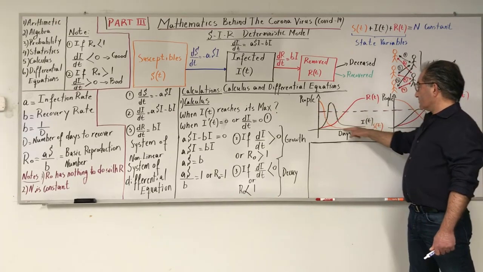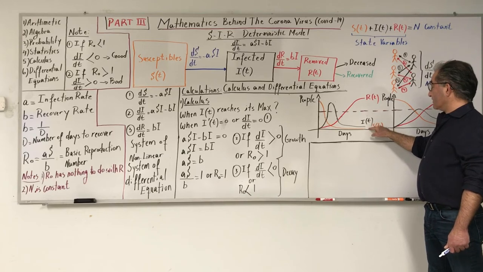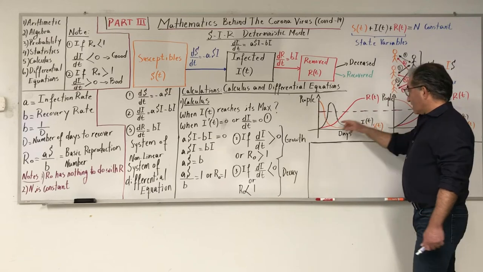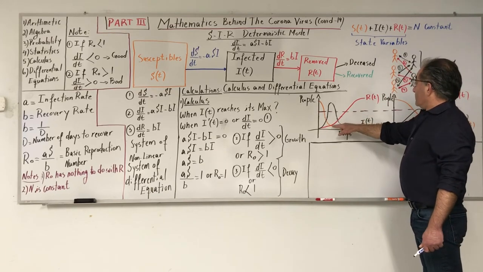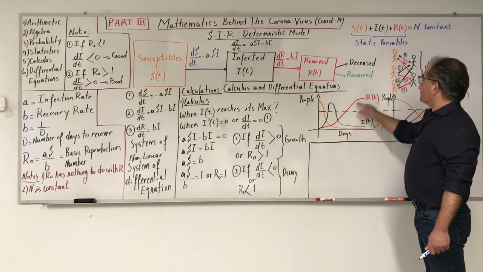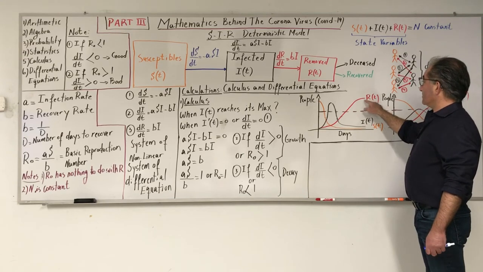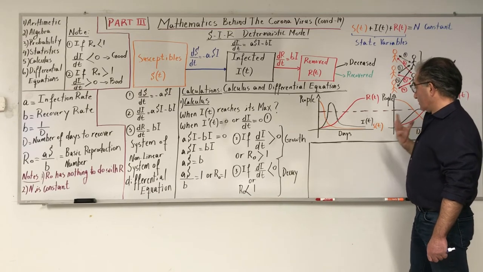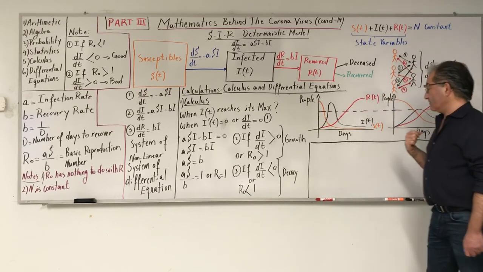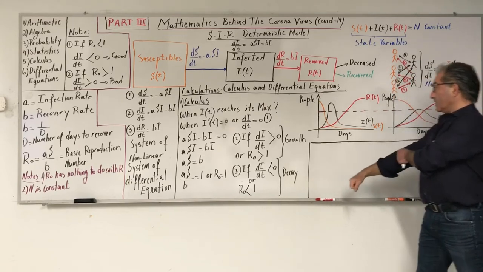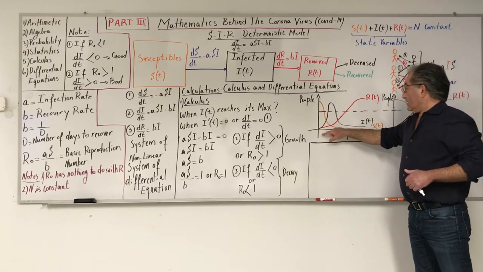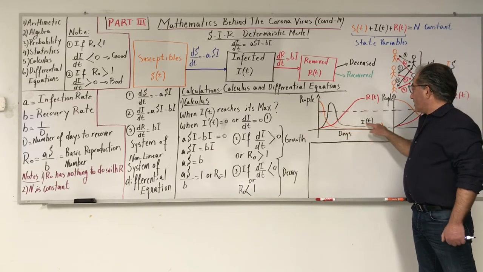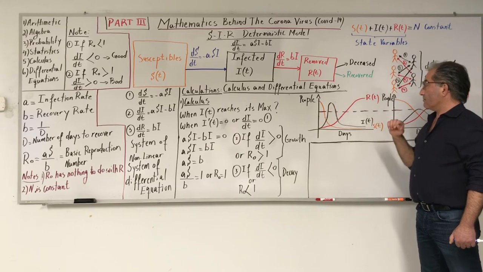Why? Because if everybody gets infected, then the number of susceptible people is almost 0. And if everybody gets recovered, then the number of recovered people is going to be the population. So that's not the case all the time. However, what's going on here? When these two, R and S, are equal and cross each other, I of t reaches its maximum.